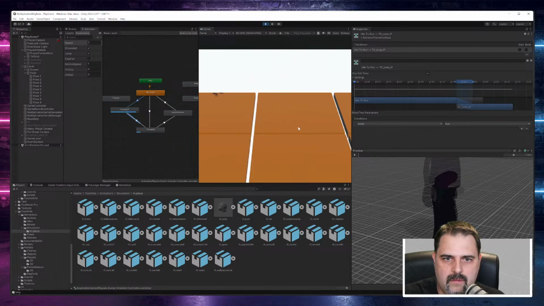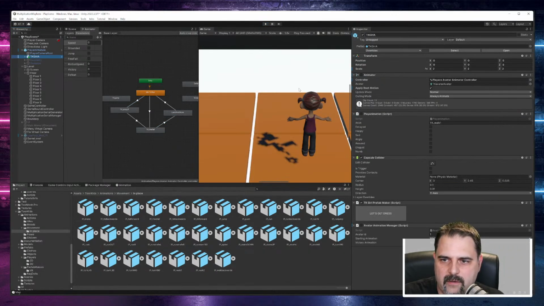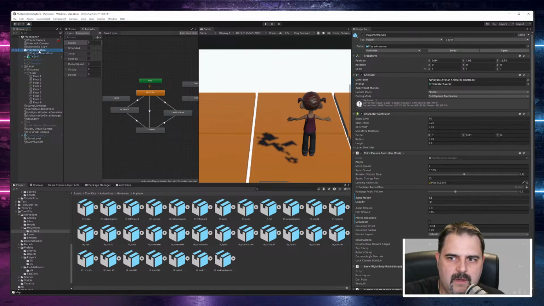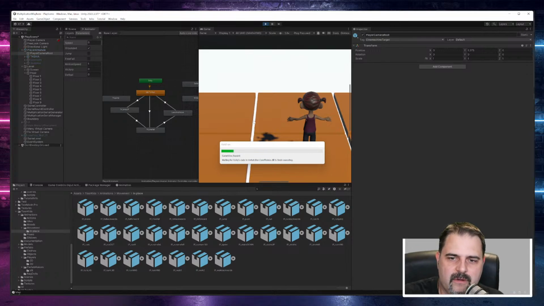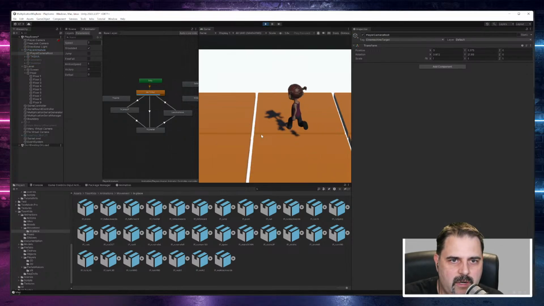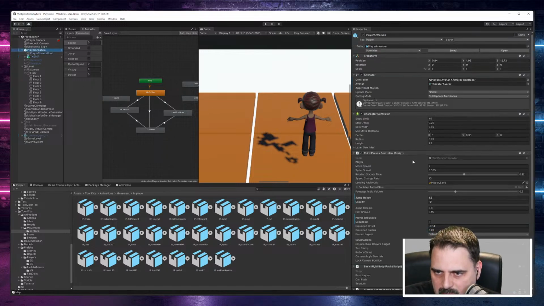Oh, still doing the flying away. Still doing the flying away thing. Okay, let me see why one more time. So with these ones, I will keep my eye on grounded, jump, and free fall to see which one is set. So I'm grounded at the moment. If I jump, then jump and grounded. Grounded is still on. That means something is not right.